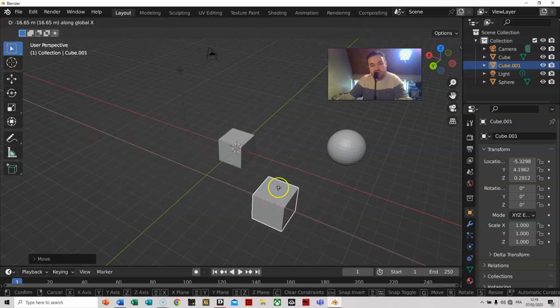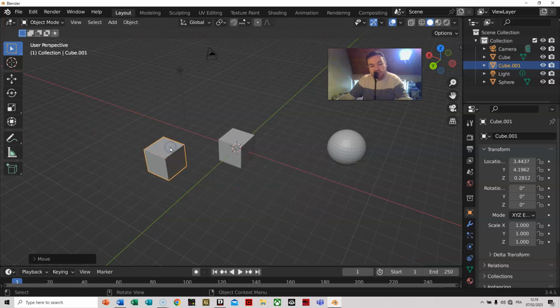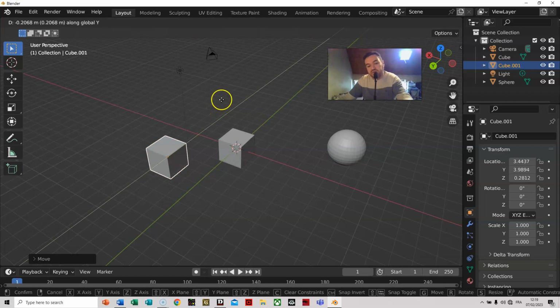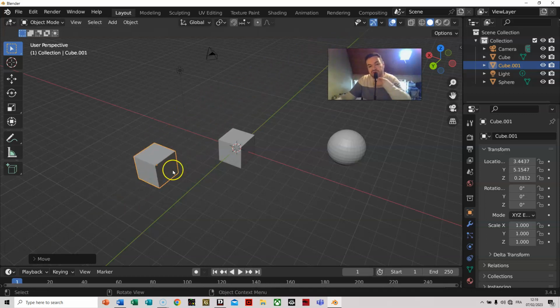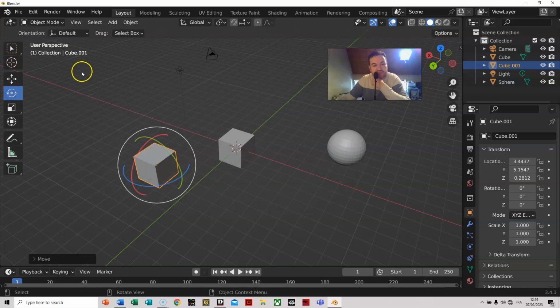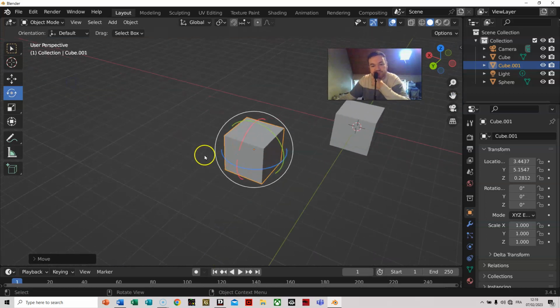And you see, this is very handy, only on the x-axis. If I want it on the y-axis, I press again on G, then Y, and look at this, it moves on the y-axis. So each object can be moved in 3 different axes. It can also be rotated in different axes. Let's just press the function key rotate. And now you have this gizmo.